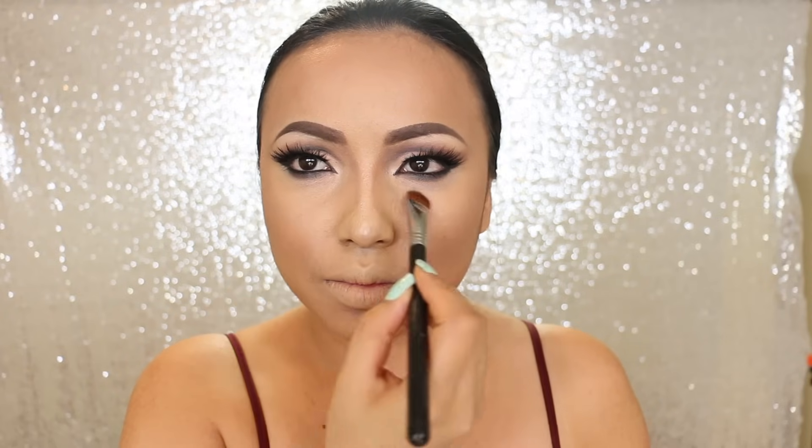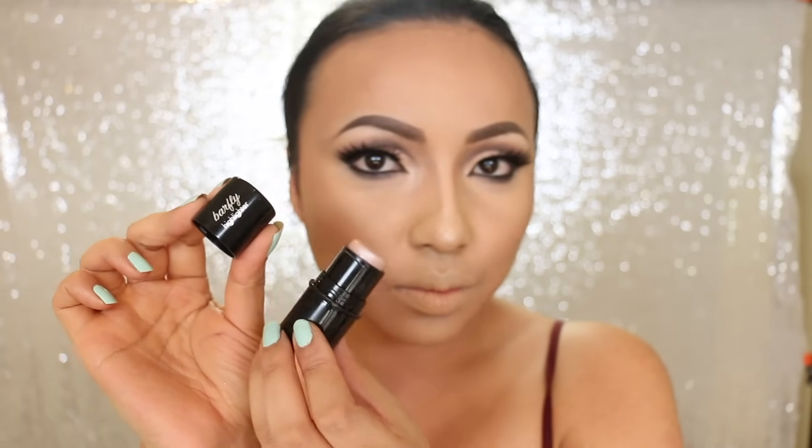Round 2 with contouring. I'm taking my powder contour and making the lines underneath her eyes more visible. I'm also going to darken the sides of my face and my cheekbones. Before I do the lips, I need to highlight. I'm taking Barfly Highlighter in Candlelit from Teenie Beauty, applying it to make the cheekbones glow and also make the cheeks fuller.